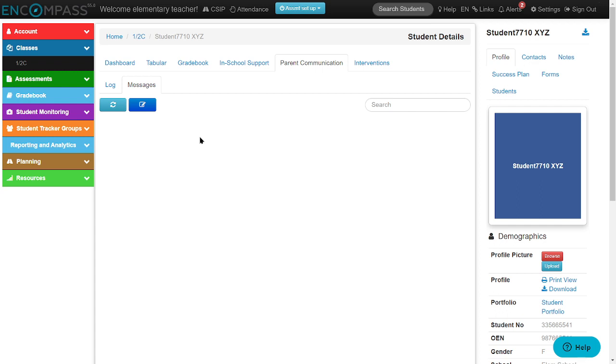I mean, you can send the email in other platforms, such as your learning management system or in your email area itself, but sending them through here allows you to have a quick glance and combine and review different information from the notes area, the comments area, and messages, all beside your gradebook data and your other achievement data. So it's a great way to house all of your information in one spot. Hopefully this video helps.